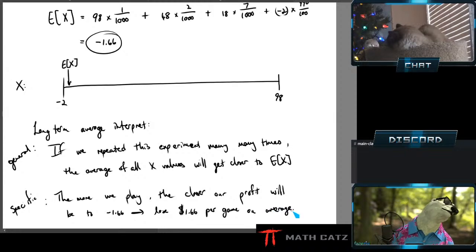So that tells me a whole bunch. It tells me that if I play this raffle and I win, let's just suppose I'm super lucky and I win one of the prizes, should I keep playing? No, because you will slowly lose on average $1.66 of those winnings until you have nothing left. It shows you where the balance point, if you will, of this game sits. It's in the negative, which means long term, this is a losing game for me.